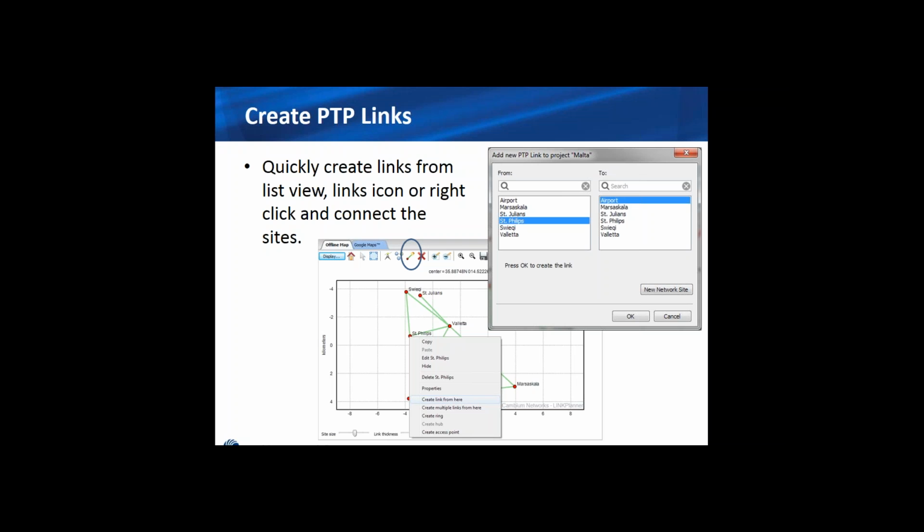And as soon as you create the link, LINKPlanner will request the profile from our server and it will be added to the link. So pretty much by the time you've got into the next step to actually start defining the link, your profile will already be populated into the link.